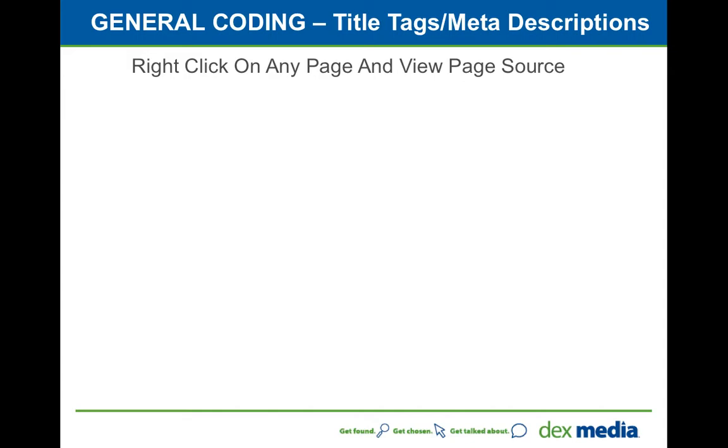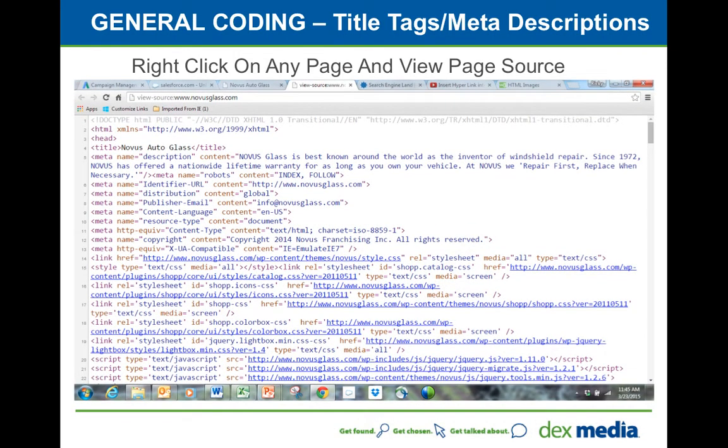So, for instance, I use Chrome. So when you're on Chrome, any page of a website, you can right-click it and view the page source. And when you view the page source, what you'll see is something like this, the back-end code of the websites. And from an SEO perspective, there's probably just a couple of major things that we'll look for.